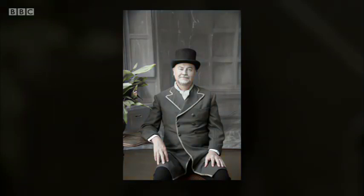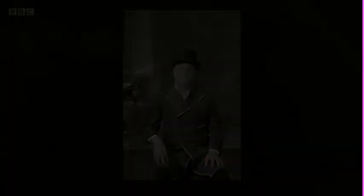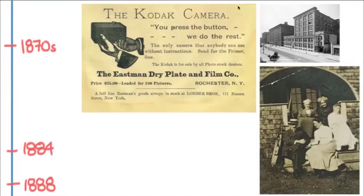Photography was being assimilated into daily life with astonishing speed. Here is really where things got a lot faster and changed a lot: in the 1870s, the dry plate came out and became really popular. Instead of wet plates of copper or pewter that you had to prepare inside the camera, you would just have a dry piece of emulsion — like the film we'd be used to — usually on a hard plate.